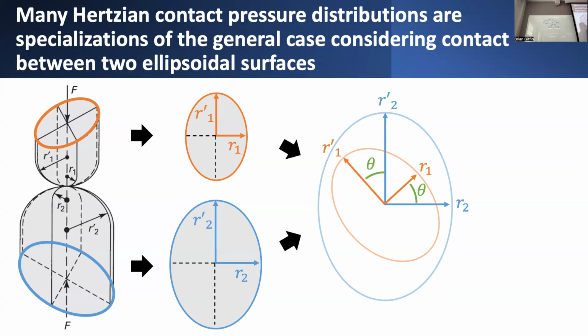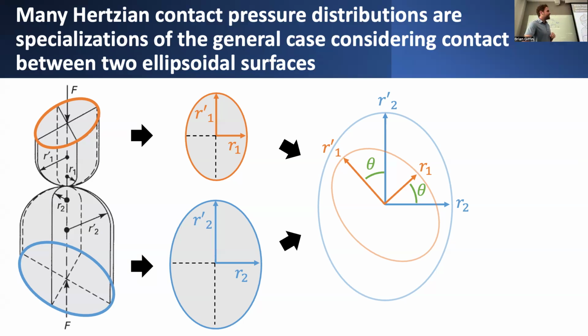And if they're sitting on top of each other, they may not necessarily be aligned such that R1 and R2 are pointed in the same direction. They might actually be rotated relative to one another. So they're loading each other, still along this principal axis, but this one might be twisted a little bit. And that can be accounted for by introducing a relative angle of rotation theta that measures the difference between R1 and R2, or equivalently R1 prime and R2 prime.